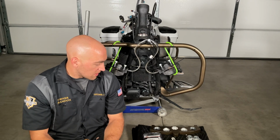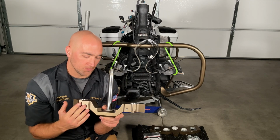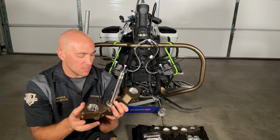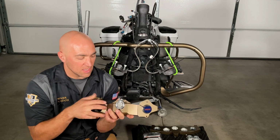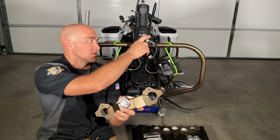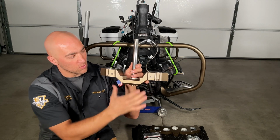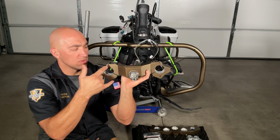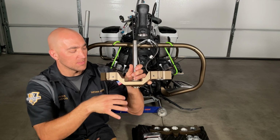Anyhow, in this new rake kit, you are going to get a lower triple tree section with the main column here. With the kit, it comes with the 2 bolts for the clamps, and the 2 new machine bolts for the bottom, which holds on this brake distribution for the front brakes. Obviously it's got the 2 holes for the fairing bolts, and then these 2 holes which hold on the fork tube cowbells, they call them. They're those metal tubes, or shields, that come down to help protect the forks.